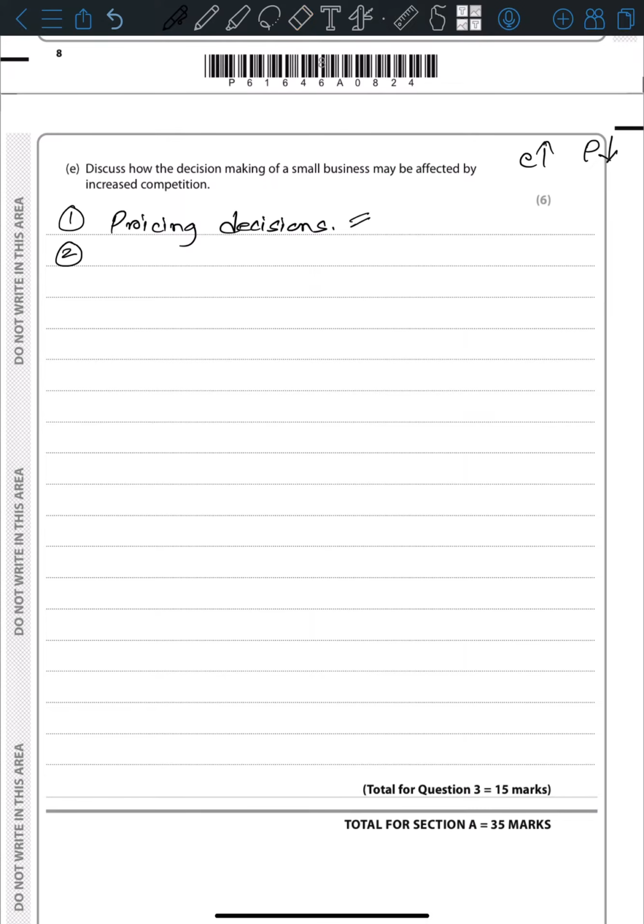So this brings us to our 4 P's again, the place part. We are going to think about how an increase in competition is going to affect the placing of our business, which is the 4th P, place. So we might try to situate somewhere where there is lesser competition. So it will affect where the business tries to locate itself.